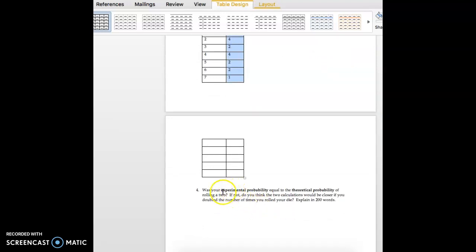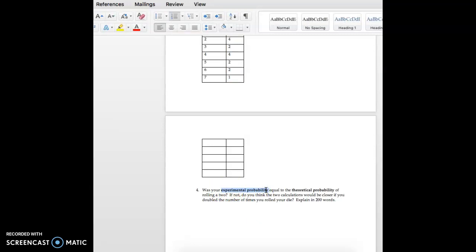For number 4, you're going to calculate your experimental probability. The way you calculate it is what you want, divided by the total rolls. For this activity, I want 2s. So in this case, in 7 rolls, I have 1, 2, 3 2s. Again, this is all done randomly. I have 3 2s out of a total of 7 rolls. Your number down here is going to be much bigger because your age obviously is not 7, but this is how you would write your fraction.